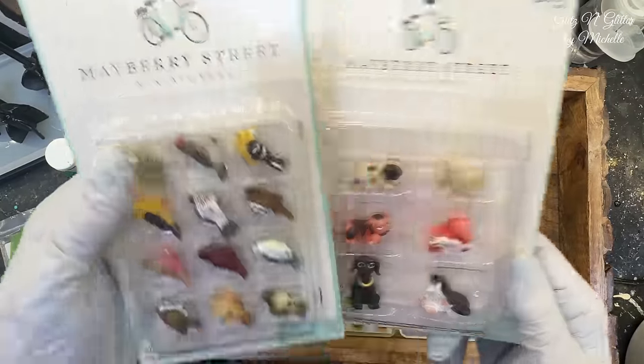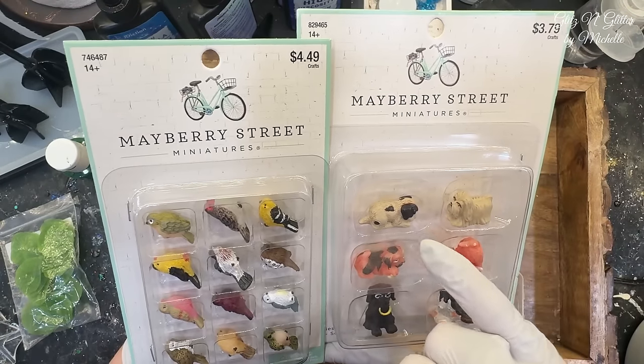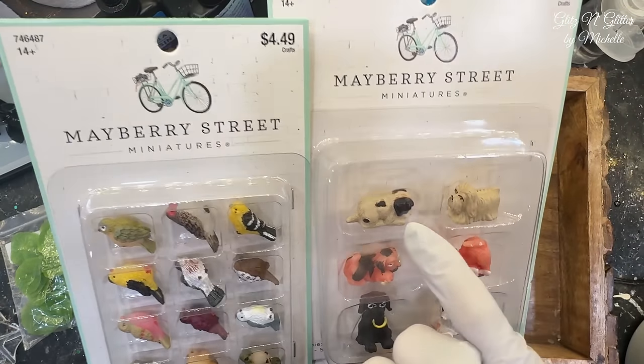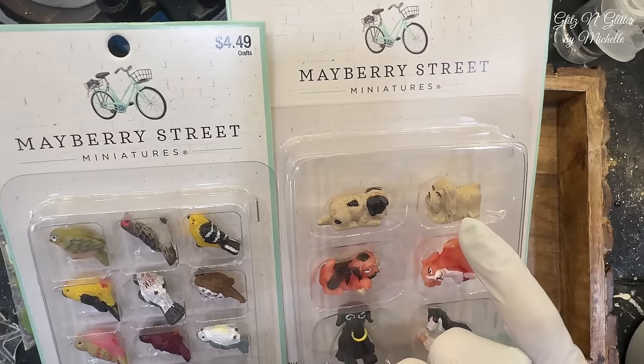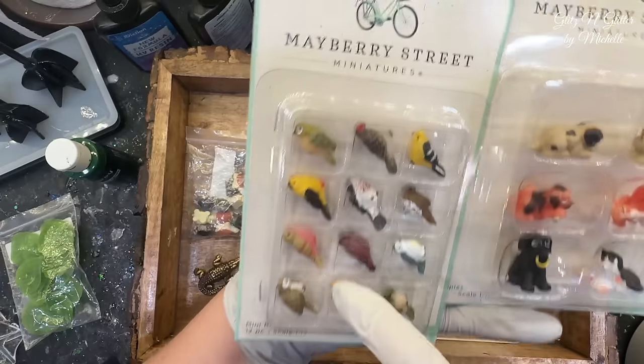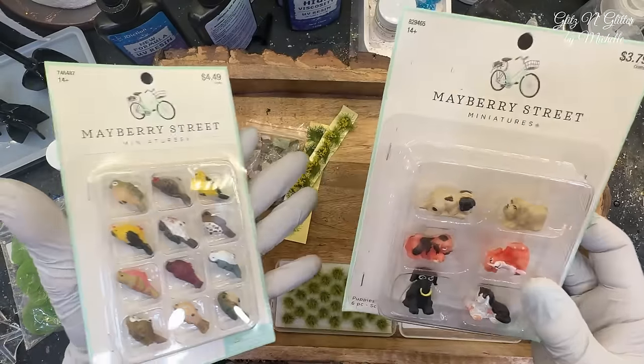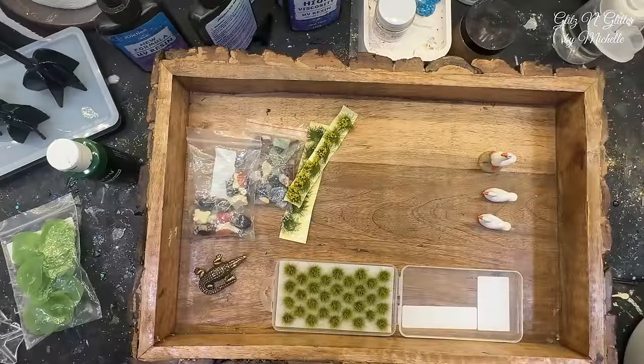Oh yeah, I wanted to show you what I found. I found some dogs, miniature dogs, because I walk the dogs around the pond every day, and these two kind of look like my two dogs. I've got a little Morkie and I've got a teddy bear, and those are the most similar. And then here's a bunch of birds that I found, and these were in the miniature section at Hobby Lobby. Okay, now you can see what I'm talking about.